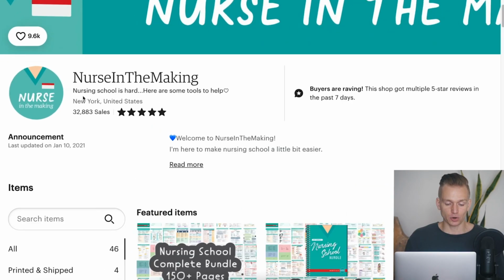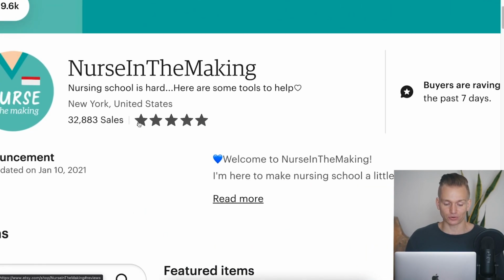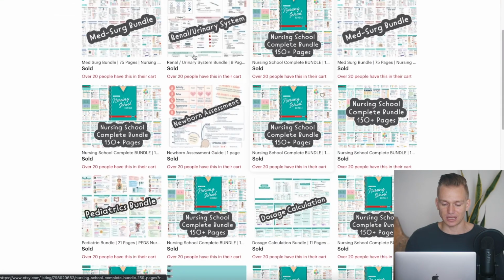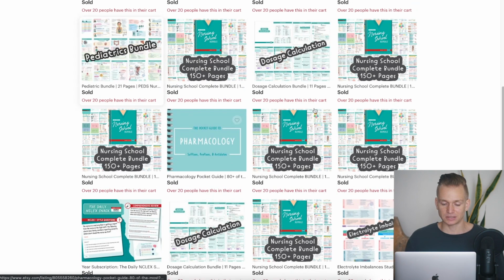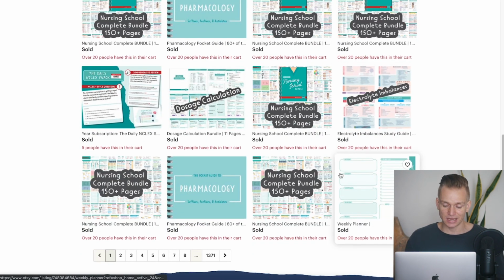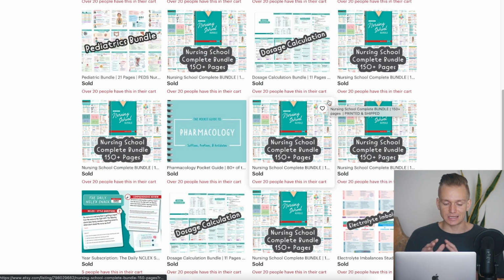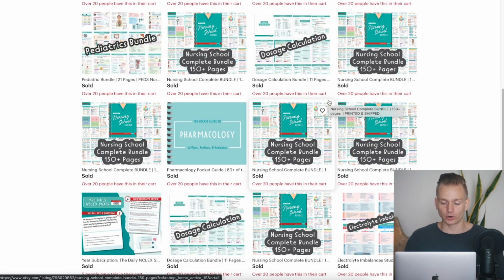And also, if you want to check what things have been selling the most recently, again, it's not available in all of the stores, but when you go on a store, as you can see here, it tells you how many sales the store got. If you hover over, you will notice that some of these are clickable and some are not. If it's clickable, you can press on it and it's going to show you what has been sold recently. Going through this, you can see what niches seem to do the best, because some of the stores have a couple of different products within different niches. So you can figure out which niches are performing the best, and those might be good ones to pursue.